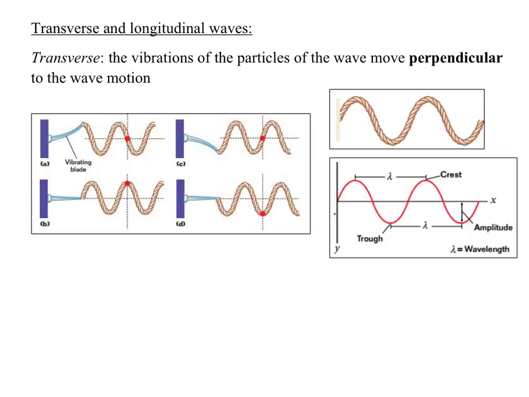This is an example here of a source that creates a periodic wave. A vibrating blade is the example, if the blade continued to do this over and over again. Well, you saw when I did that with Ben a minute ago, when we kept doing this, the wave was oscillating up and down, right? But technically speaking, you kind of see the wave moving back and forth. So what's happening here is that the vibrations are up and down, while the wave travels left to right. So if you look at any point on the slinky, that point is just going to go up and down.